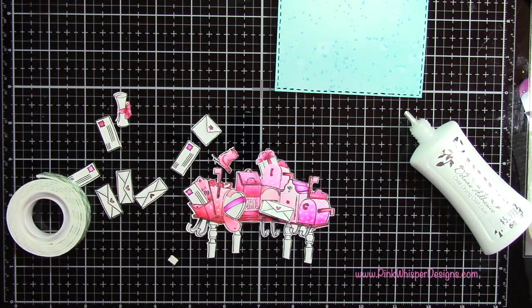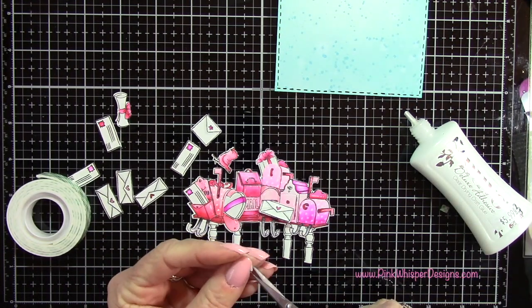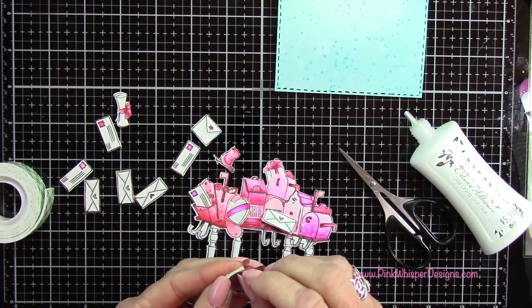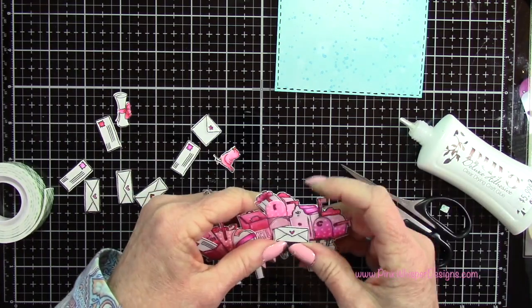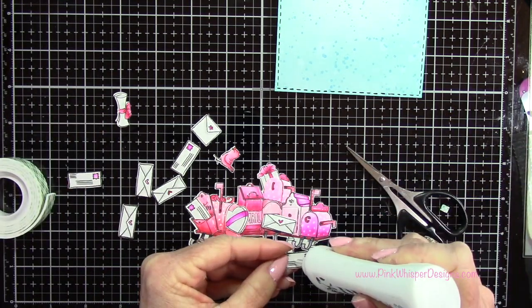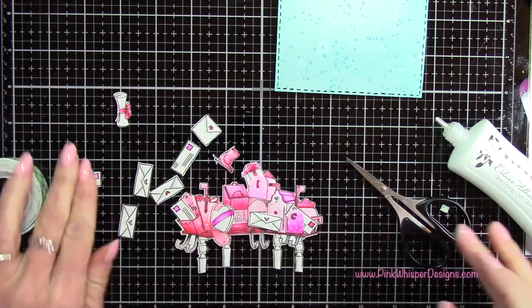Now I've got the little box there in that envelope that I decided I wanted to just have them popped up as they're coming out, just to add a little dimension. So I'm just sliding a little piece of foam mounting tape in behind those images there. Again, that'll just give it a little bit more dimension here. And then I'm going to continue placing all of these little items in the mailbox. And you can see that one also opens up.